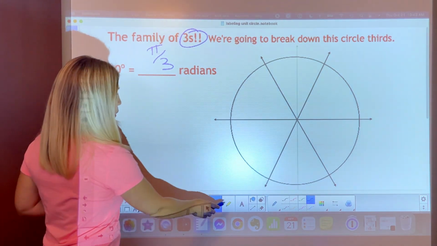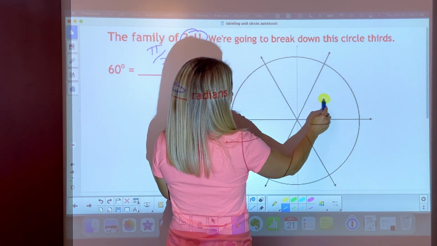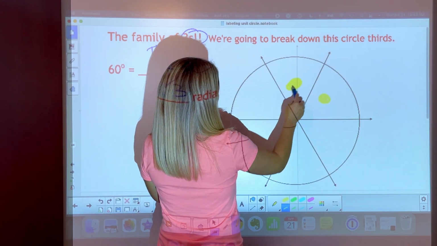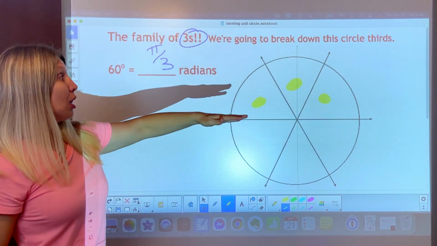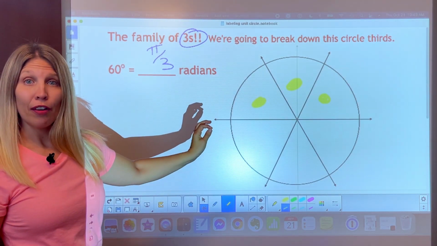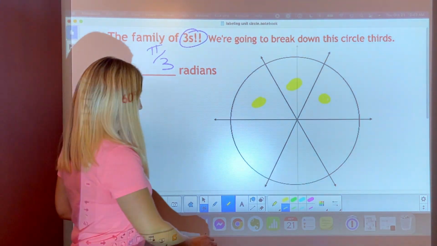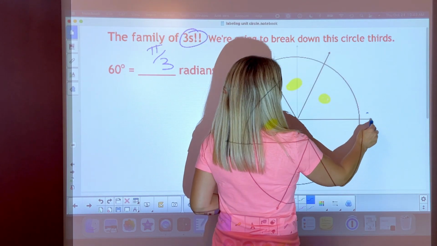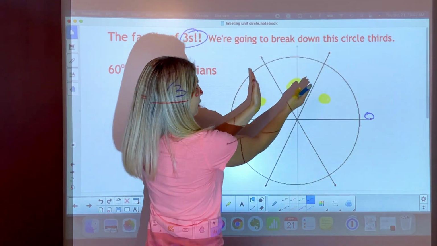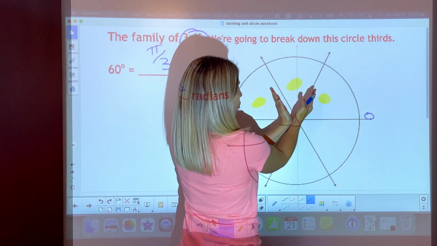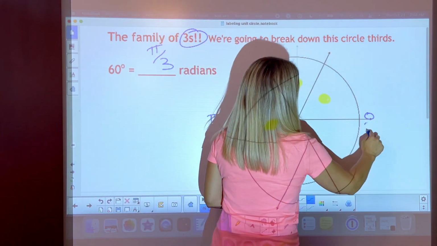And if you look on the board, you will see I'm going to break up the first half. This is one section, this is the second section, and this is the third section. And that's why we call it the family of 3s. 3 sections in the top half of that circle, and it's pi over 3. So let's label the points we know. 0. We don't need to label pi over 2 for this one because that's in the middle of one of our sections, so I'm just going to leave that for now. But we're going to have pi, I'm not going to label the bottom, and we've got 2 pi over here.